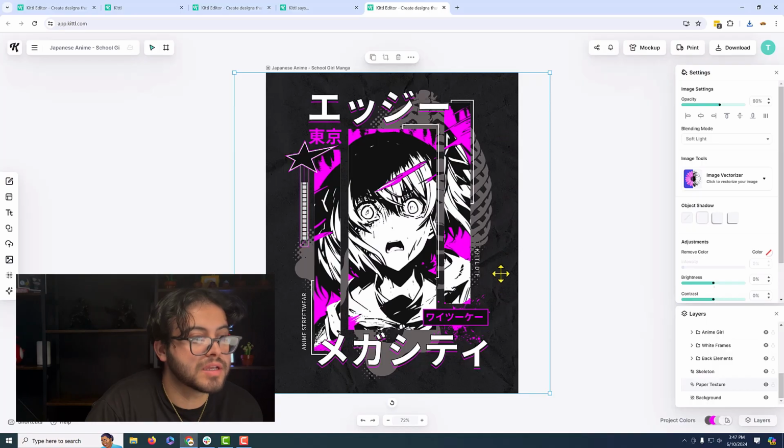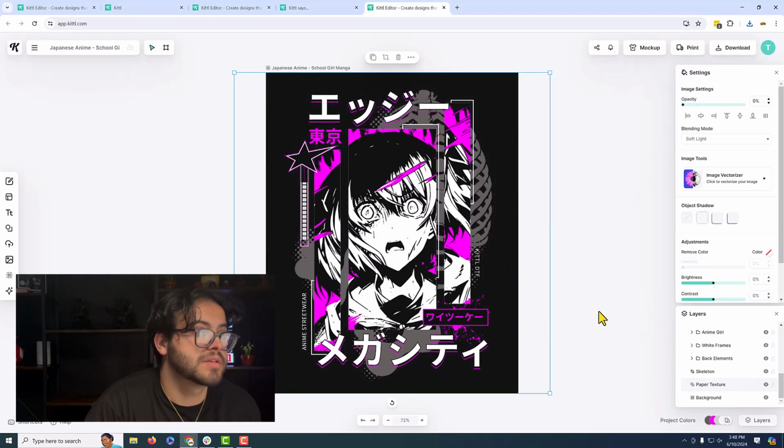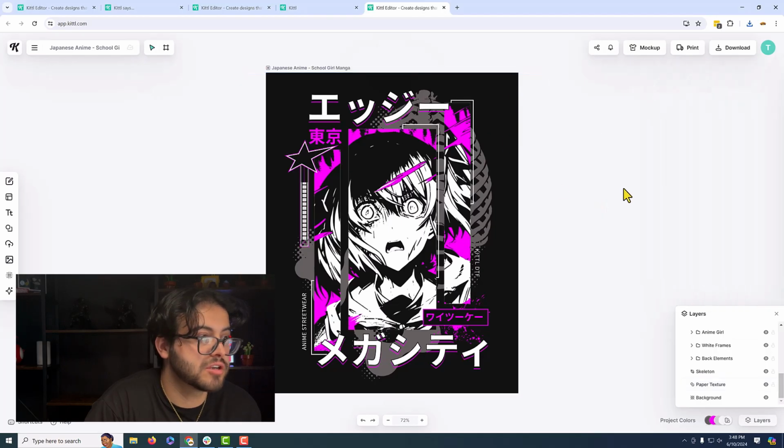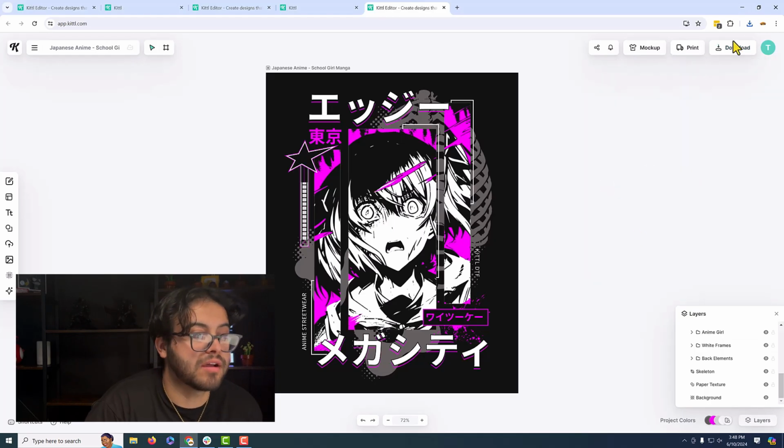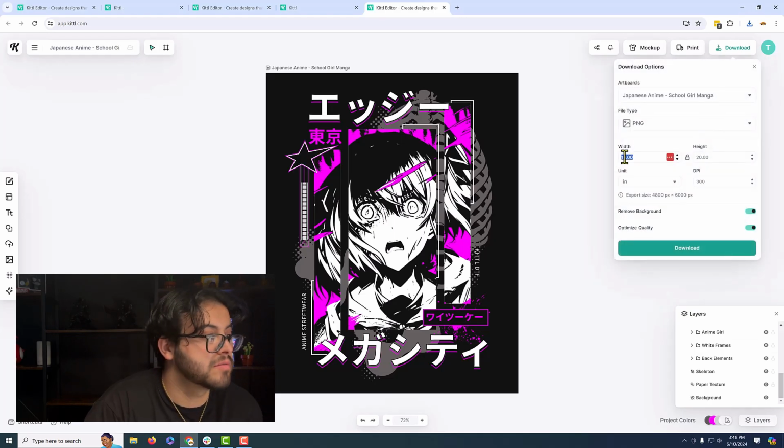Paper textured, let me lock object. Is that what that is? There we go. So I'm gonna get that off too, just to make sure. Usually textures give off different gradients, so when you try to remove the background, it's gonna keep some of that gradient texture, and you don't want that towards your print, because it's not going to look as good as you think it would. All right, let's make this back to 12.